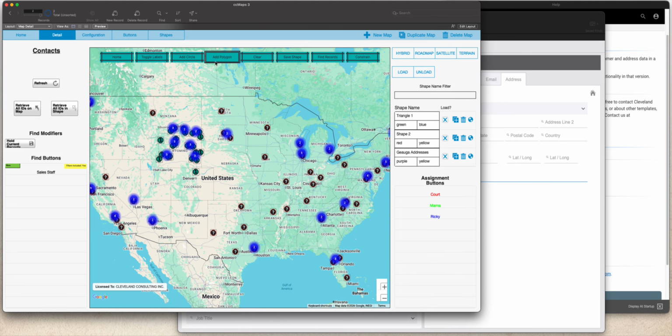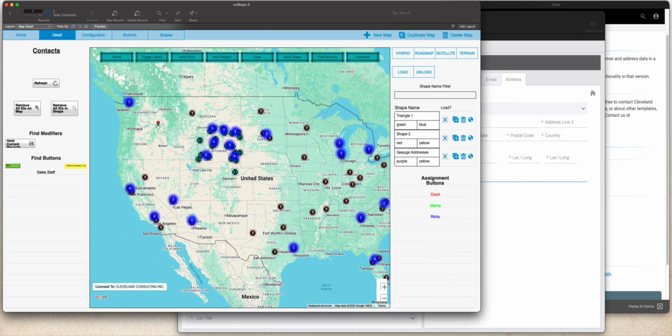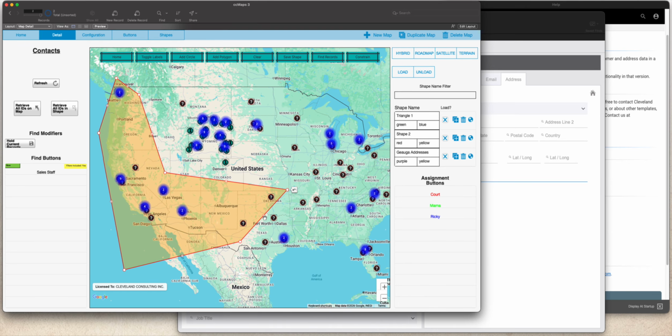I could add a polygon and I could say, well, Marna's got this whole West Coast. So I'm just going to assign her this whole West Coast. Marna's going to have a big territory, and she's going to get out through Oklahoma and Texas.